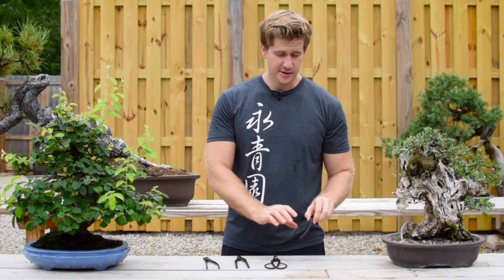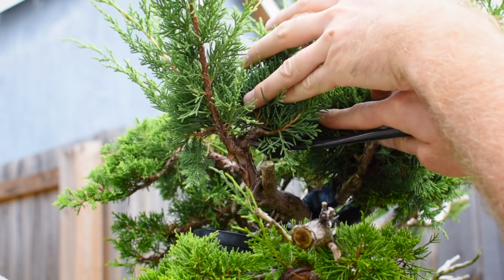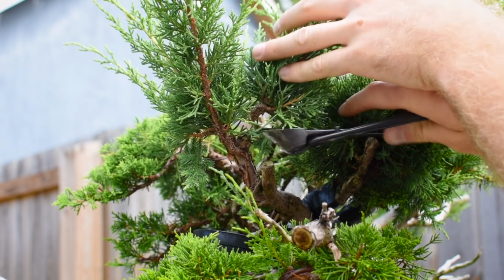The next tool here is going to be your concave cutters. Now if you look at the end here, they're a little bit concave, which is why they're called concave cutters. So say for example you're working with a trident maple or a deciduous tree and you want to cut off a large branch on that plant, you can butt these right up against the trunk, cut that branch off. It'll cut slightly concave into the trunk, which will allow for smoother healing over time. So again, this is a great tool to have. You can also cut off branch ends with this. They're a very sharp tool, so if you really wanted to, you could cut shoots with this as well, but typically we use this for slightly larger branches on trees.